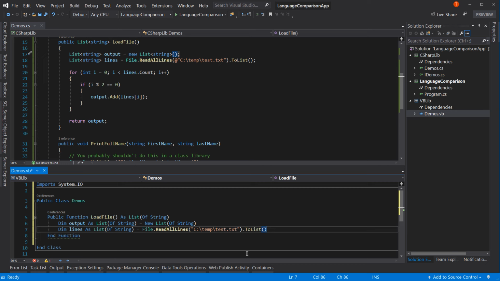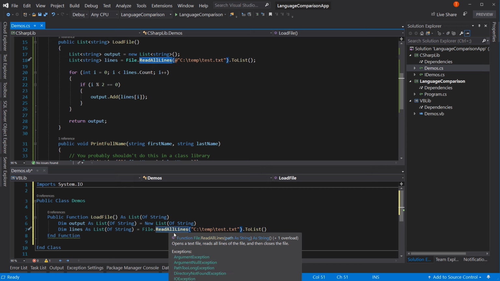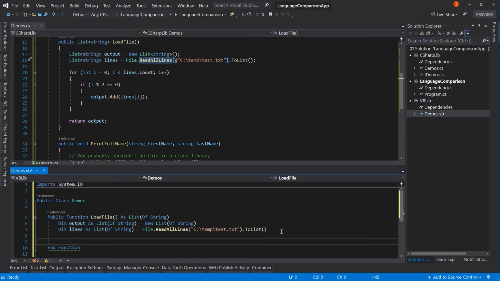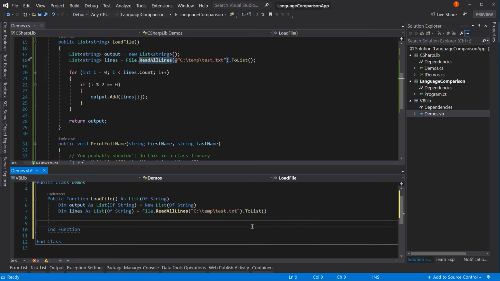Now, the sharp-eyed among you may have noticed I did not use my @ symbol in front of my string, because that is not the escape character. Therefore, I don't have to put my @ symbol there. But also notice File.ReadAllLines. Just so you know, that's not the VB.NET version versus the C# version up here. It's calling the same code. So VB.NET has the same access to the same libraries as C#. They both have access to the same libraries. Okay, let's keep moving. I don't want to drag us on too much.